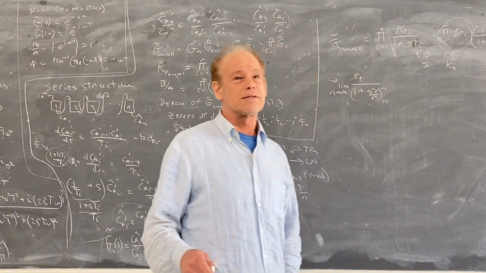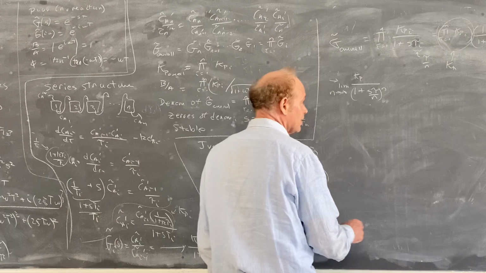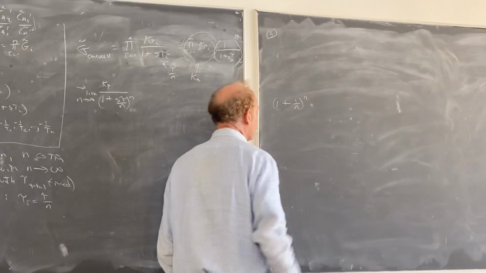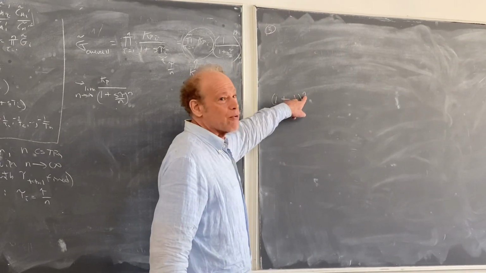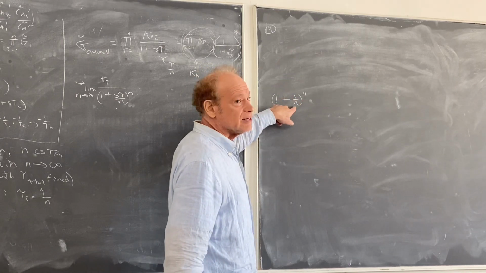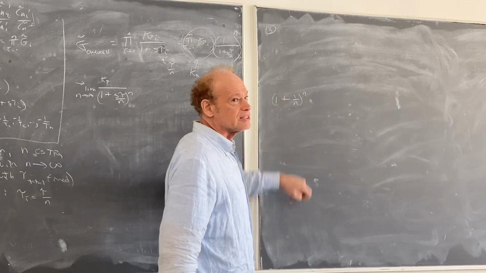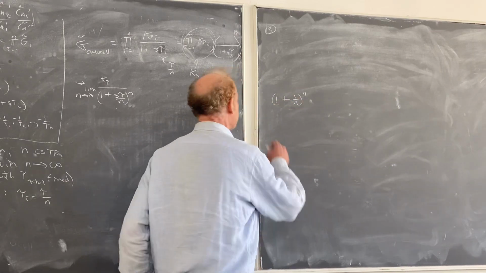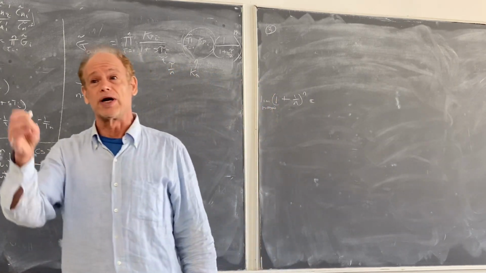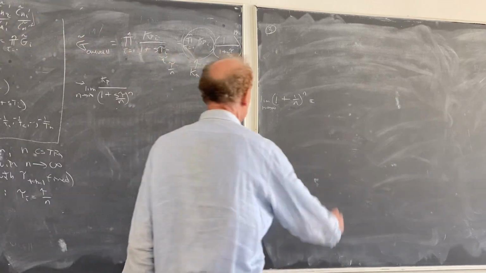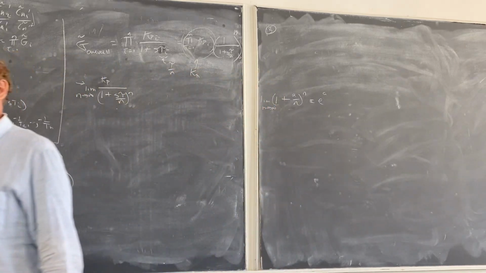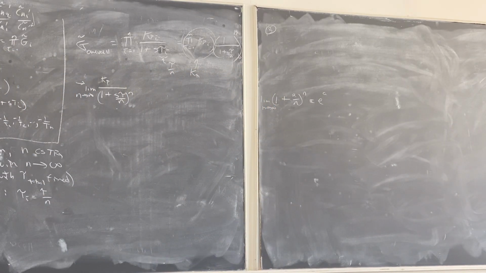Okay, again, if I have 1 plus 1 over n to the nth power. As n gets bigger, the power gets bigger. So if this is bigger than 1, it goes to infinity. On the other hand, as n goes to infinity, the thing I'm adding to 1 gets smaller. What's the compromise here? What happens as n goes to infinity? This literally is what you learn in high school. You get e. This is e. And if I have an a here, I get e to the a. That's the definition of e, the base of the natural number system.